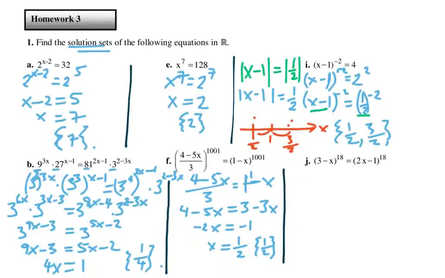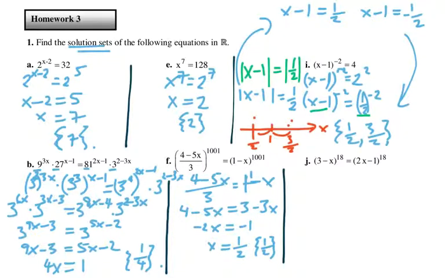You can also solve it by hand by making two equations. The two equations would be, if we draw it up here, maybe have a bit of space, you could solve x minus 1 equal to a half, and also x minus 1 equal to minus a half. And solving those, you should get these answers. I'll leave that as an exercise for you.